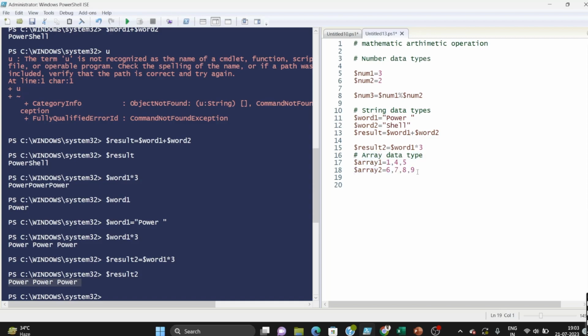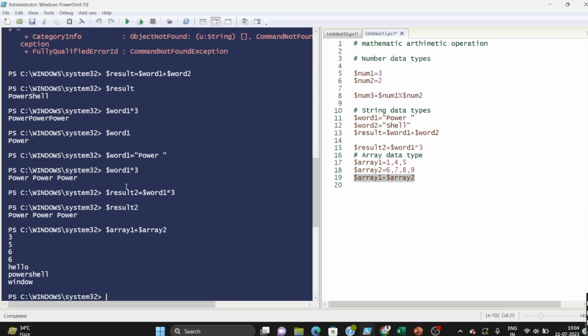Which kind of operation can we perform on array data types? So we are using an addition operator. Let's perform this. Now you can see we are able to perform this operation. We are able to add this data, right? And you can save this data in a different variable like result3.